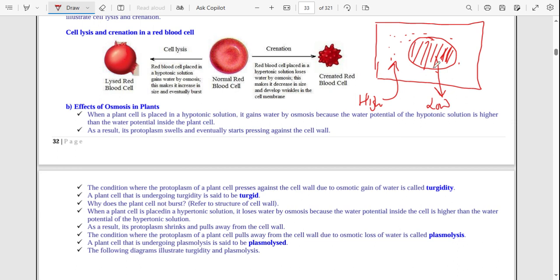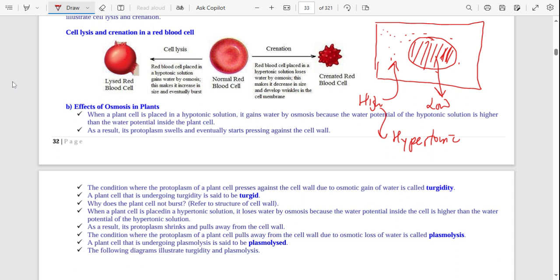What do we conclude about that? So if the solution has got a high concentration in reference to the cell, we say that this solution is hyper. Hyper means higher than. So it is higher than the cell. So it's hypertonic. But if the cell had a higher concentration than the solution, that is known as hypotonic. If the cell and the solution had the same concentration, that is known as isotonic. So you need to understand these terms because they affect the way water moves.